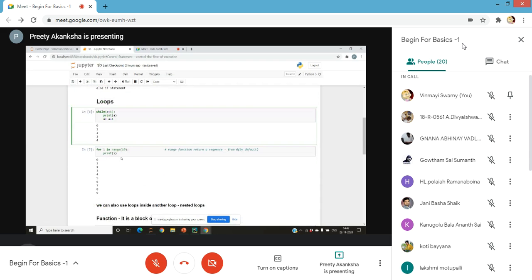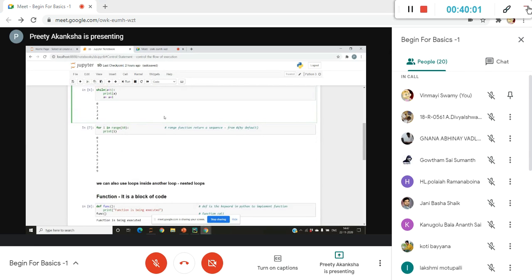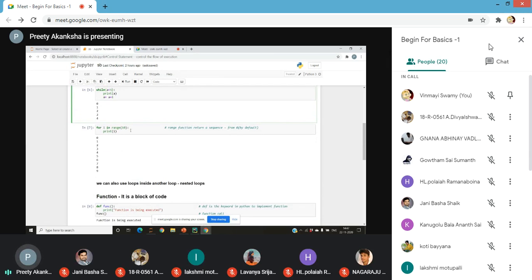There are two basic loops in Python, while loop and for loop. For loop is like for i in range 10. Range is a function. And for loop is more compact in comparison with other loops like while loop. You can simply write for i in range 10.